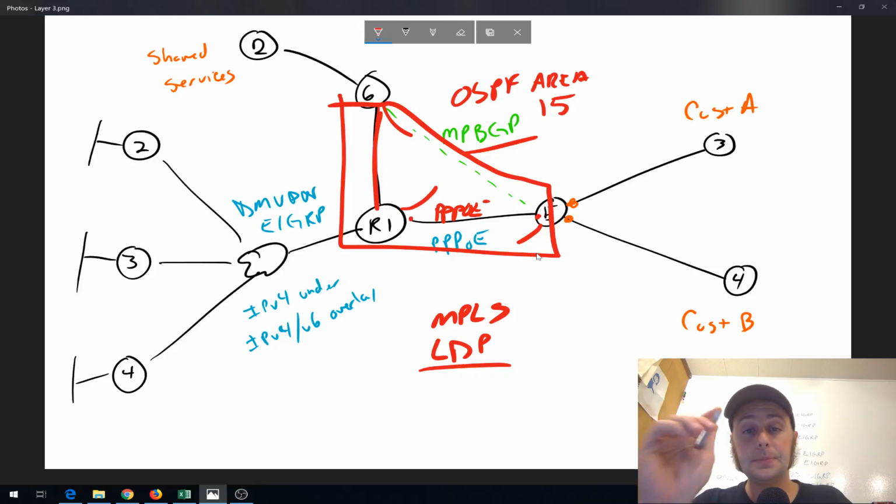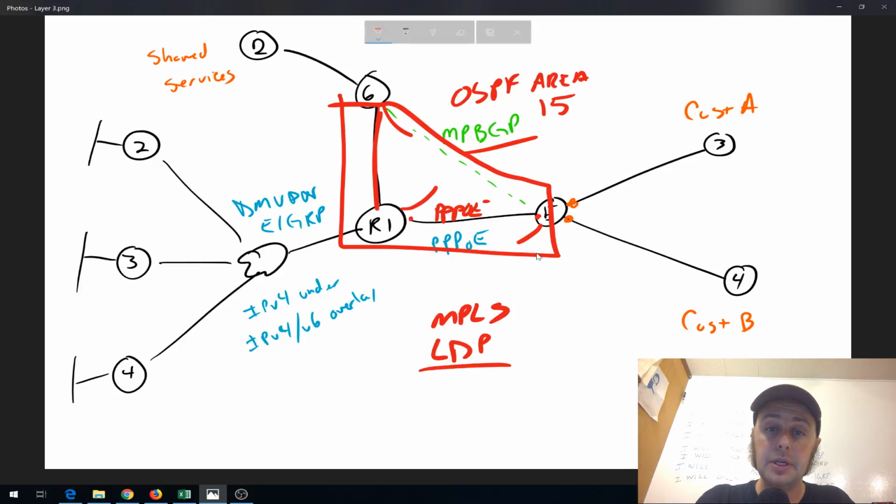No problem. So I come over here to the PPPoE interfaces, and on router number 5, which is our PPPoE client, we do interface dialer. I'll show you at the command line.